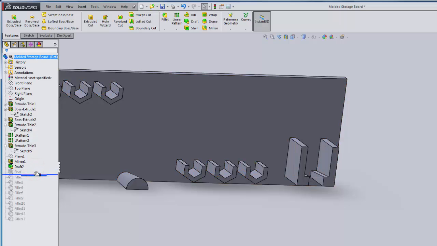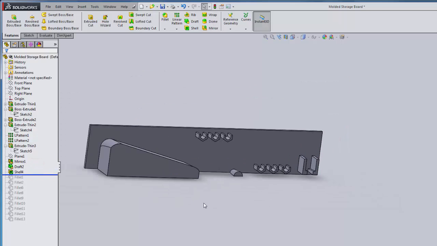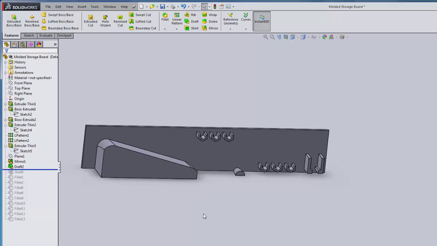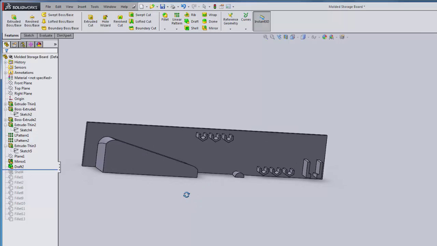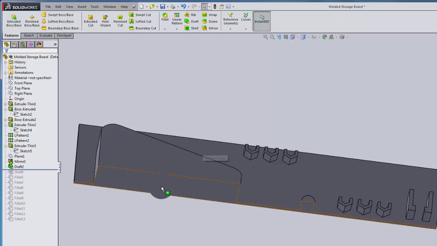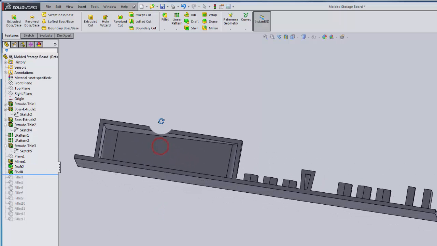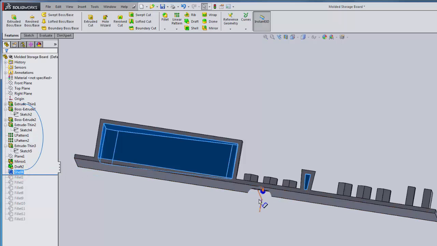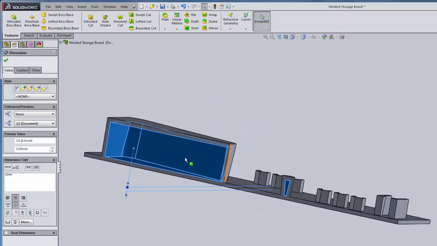Okay, then the last thing I really wanted to show you was a shell. Now, like I said, for injection molding, you need to have thin walls. So big, thick blocks like this here are just not going to cut it. You'll have all sorts of problems filling that. There will be voids. There will be all sorts of defects every time. So what we do is we shell it. And we make sure with that shell that all of our wall thicknesses are about the same. And that shell, I believe, was about 3 millimeters.